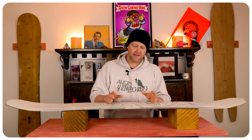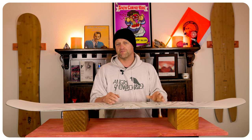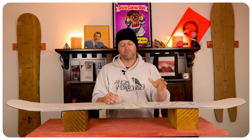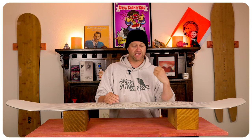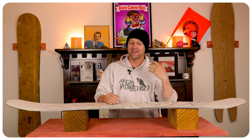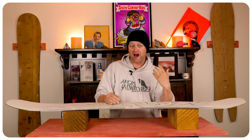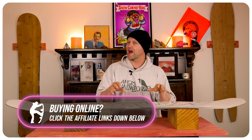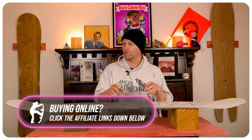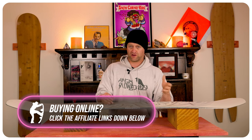The interesting thing about this board is if you're going slow and you really aggressively load up the camber, you're getting minimal pop. But when you're hard charging and you load this board up, it gets more power out of the tail — it really snaps and it will boost. It's a board that is designed to charge hard and pop off everything in its path. But when you're being laid back, you're not going to get that same amount of snap — it just sort of deadens the reaction. So you have to be aware of that.